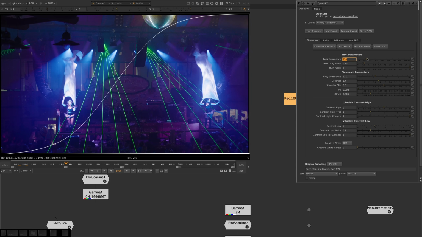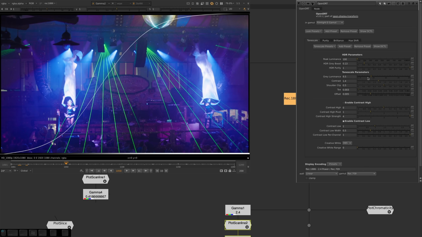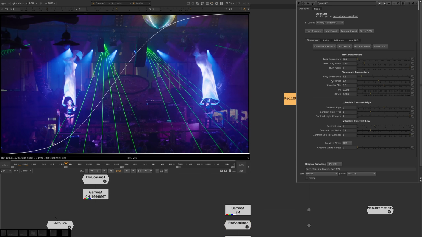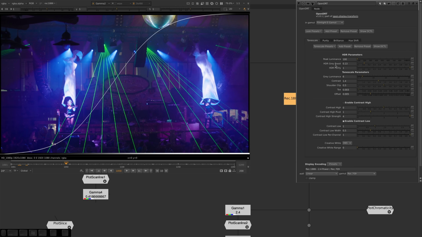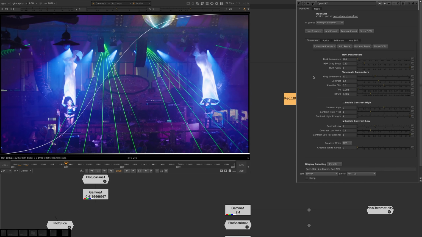If you boost this up, it's the same thing as dropping your gray luminance a little bit. I see this frequently these days, where a picture formation approach will map middle gray to like 6 nits instead, and that's the SDR picture. Then the HDR picture just boosts up the peak luminance a little bit more. So all kinds of creative possibilities here, and this gives you control over all of the details.